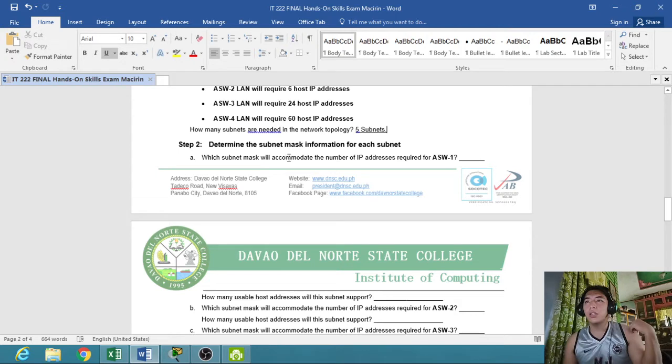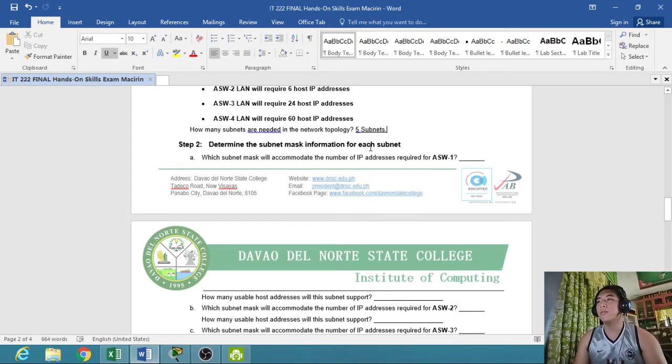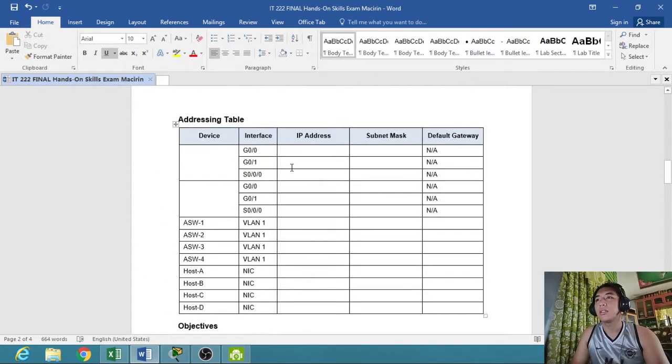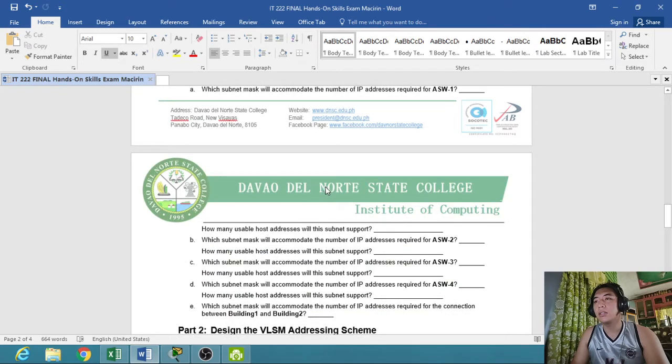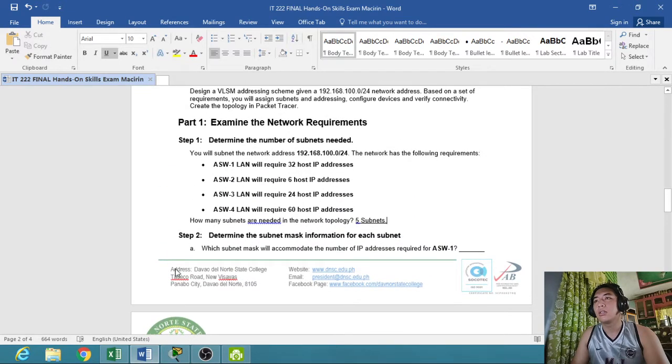So step 2, determine the subnet mask information for each subnet. Which subnet mask will accommodate the number of IP addresses required for ASW1? ASW1 will require 32 host IP addresses. So first I will go to my Excel.